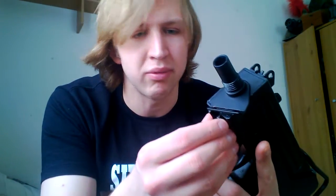On the opposite side of the gun, right in front of your trigger guard, which is made of plastic, you've got your rail system. So if you wanted, you could put on all sorts of different things, from scopes to scopes. Why would you put a scope on the bottom? Lasers, flashlights, whatever.